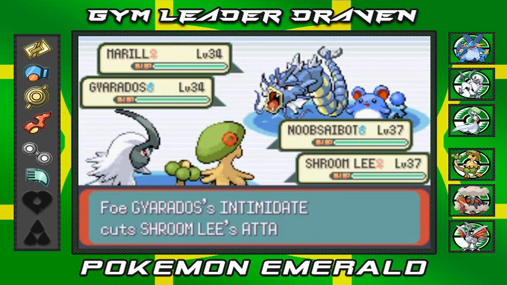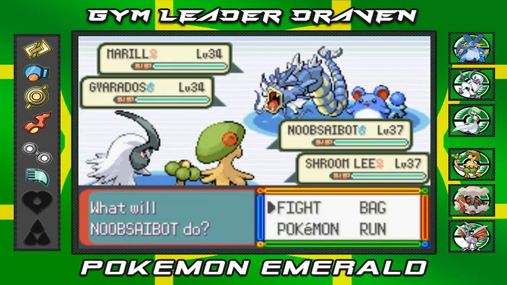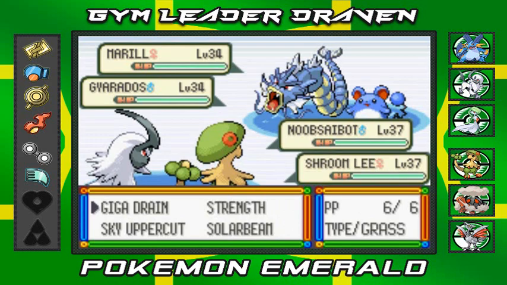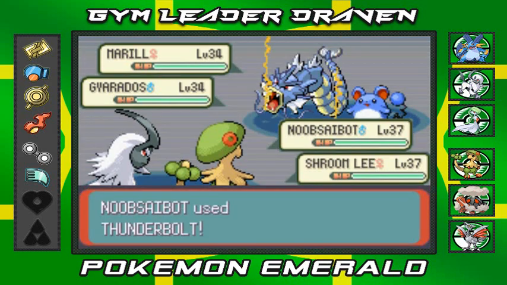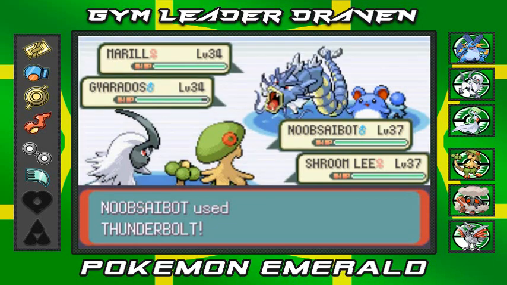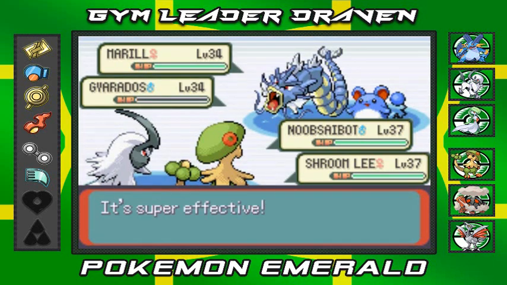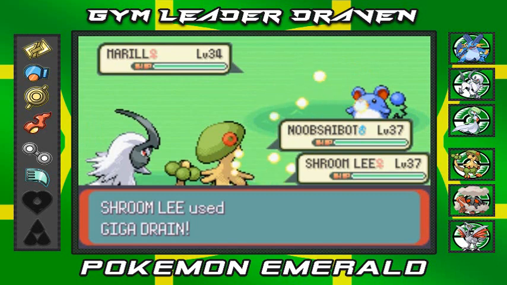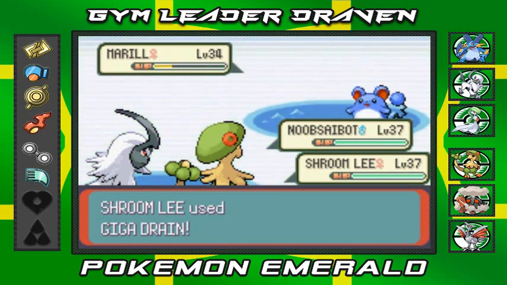Of course, Gyarados' Intimidate lowers our attack for a little bit. Luckily for us, we got Thunderbolt and Giga Drain for this guy. Let's get that. Come on, that's quadruple damage, since it's a flying-type Pokemon too. That's right, no more Gyarados. Everybody's getting experience points, and the Giga Drain just adds insult to injury. Look at that.